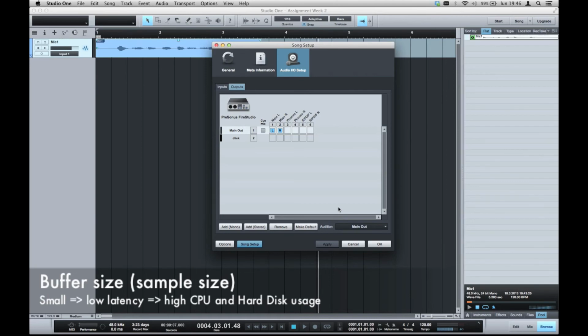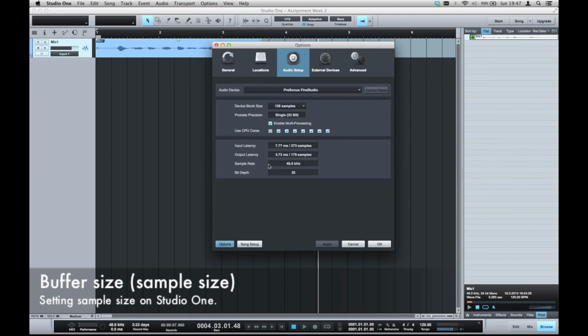If you have a small sample size, this process is fast and you can't perceive latency between the instant in which you generate the sound and the instant you hear the recorded sound, while increasing the sample size increases the latency time. The sample size generates a trade-off between latency and the performance of the computer. So for recording purposes, you have to set a low sample size. 128 is a good value. On PreSonus Studio One, you can go on Options and set it, selecting this drop-down menu here. Studio One also estimates the latency time for the input and output signals.